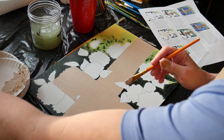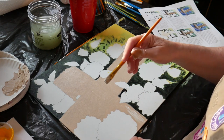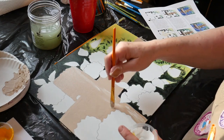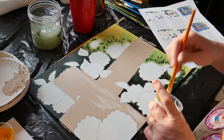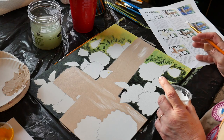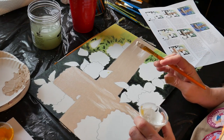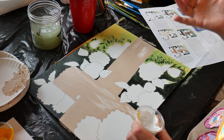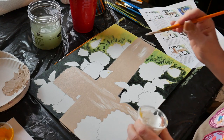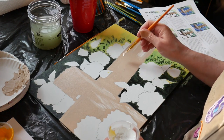And I'll refer to the picture to help me understand what parts are light and what parts are dark, or you can just go ahead and make up your own, I would think. Go ahead and do this, and then the next part is to use the same brush that you've already used, the light brown and the white, to dip in some burnt umber and then paint the dark areas. And so all of those colors, your light brown and your white and your dark burnt umber, are all going to sort of blend together, which is why you're not rinsing your brush in between.